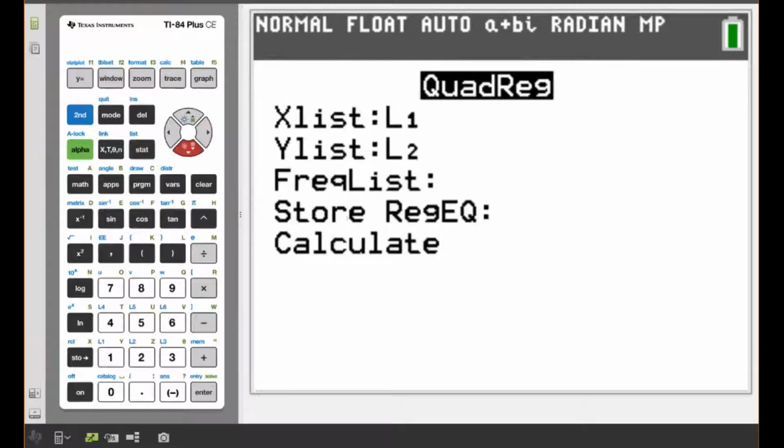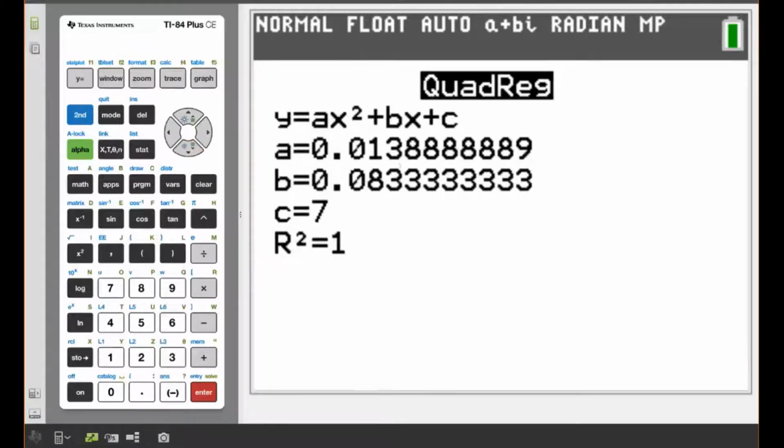But in this store reg EQ, it's really handy if you type in alpha F4 and put in your Y1. And what that'll do is it will automatically take the equation that you come up with and put that straight into your Y1 so that it's ready to use in the graphing screen. So I'm going to calculate that. And here I can see my 3 values, my 3 constants. And I can also see that I've got an R² value of 1. So that's a pretty handy thing to have highlighted on the calculator, just in case you typed in a number wrong or something. We were told that it could model as a quadratic, so we're expecting a pretty high R value. So if you had something that was quite low, probably you've maybe hit the wrong button or you've typed in something incorrectly.